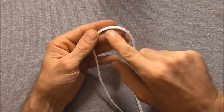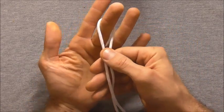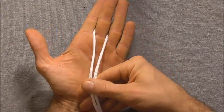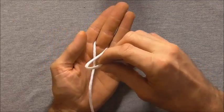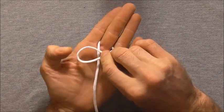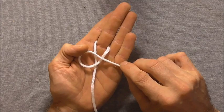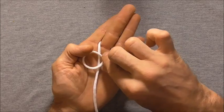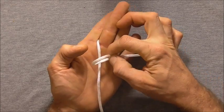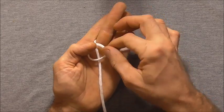And first of all, I want to locate the center of my paracord, and I'm just going to place that center over my middle finger and then form an overhand loop over the other strand. I'm going to pinch it off where it crosses and give that a half twist away from me.